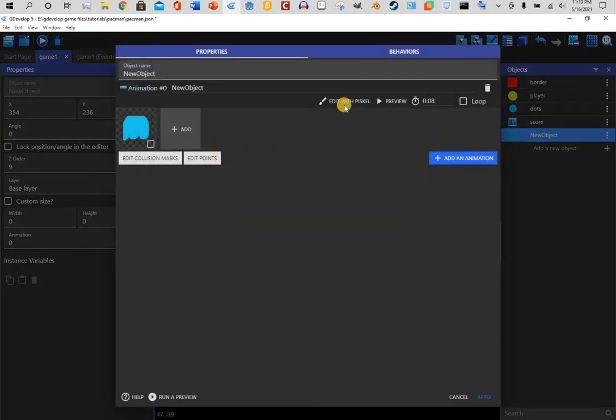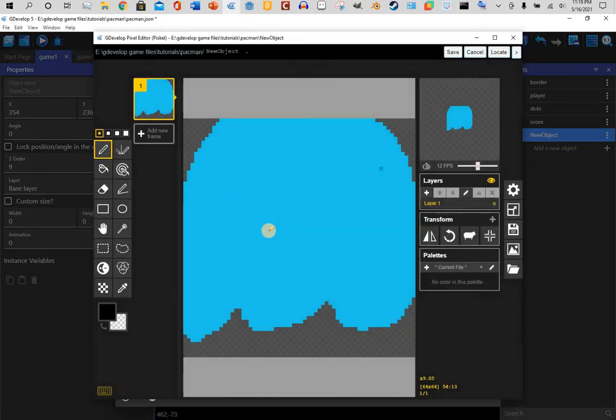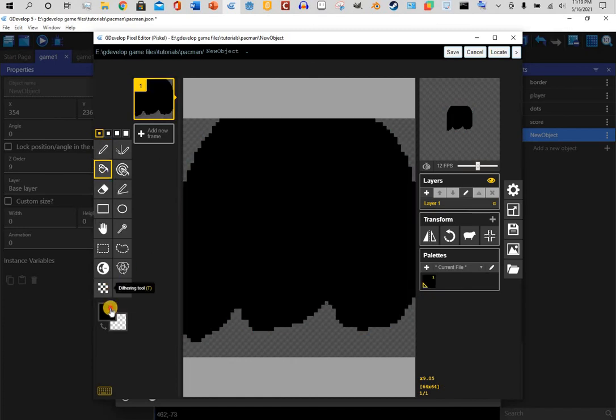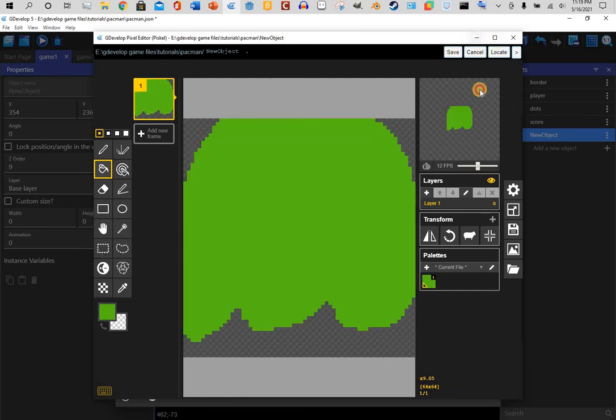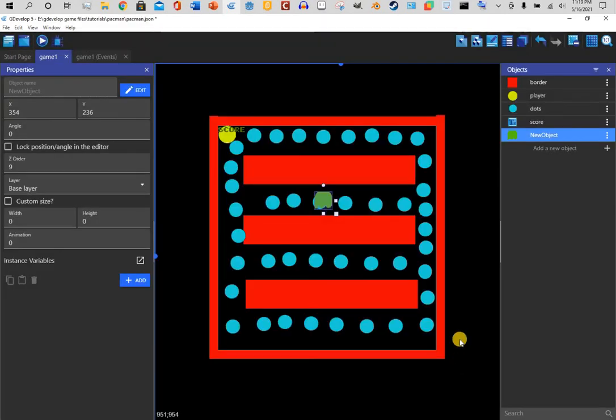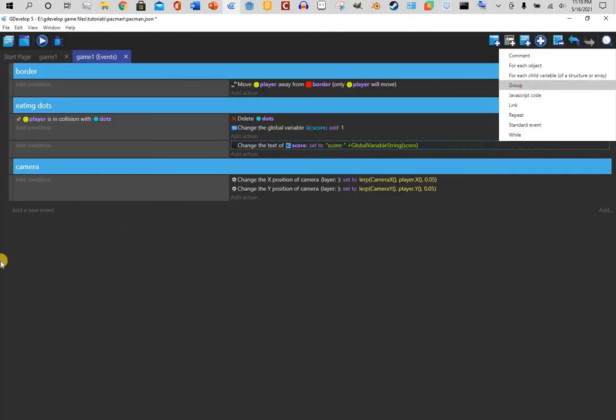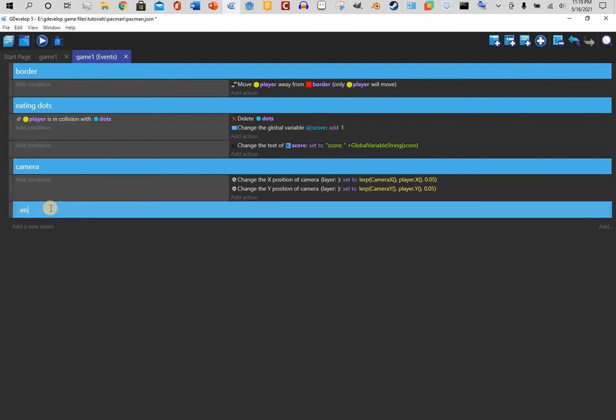Okay, maybe coloring it wasn't a good idea. So I'm going to choose another color. And I ruined it again. Okay, apply. Now we have our ghost. Now we're going to create a new group. Name it enemy.